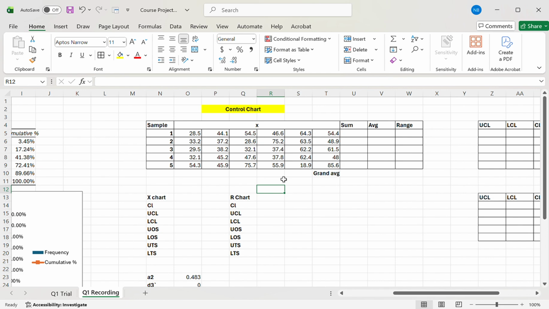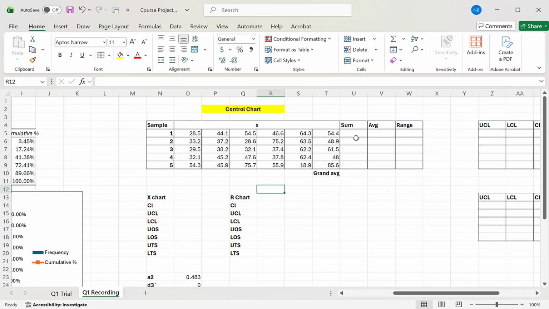Next, you're going to calculate the sums, the average, and the range for each sample. And you can see within each sample time or sample location, whatever it is, there's 5 simple samples in itself.